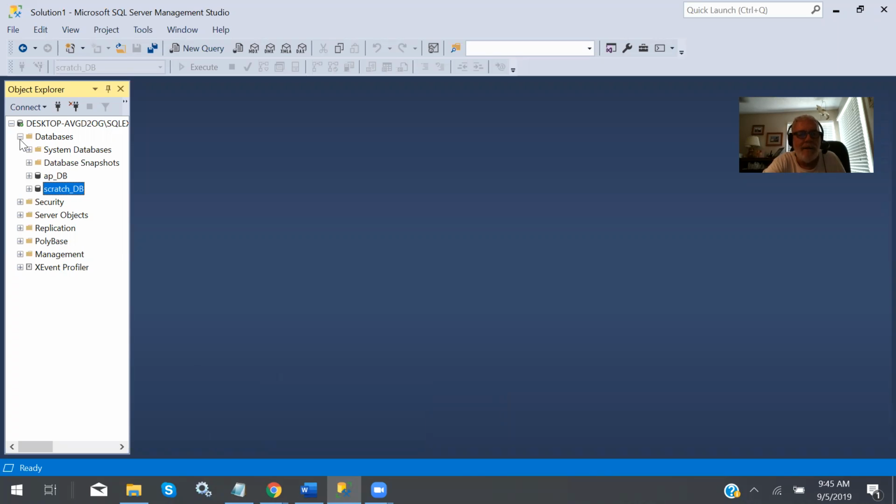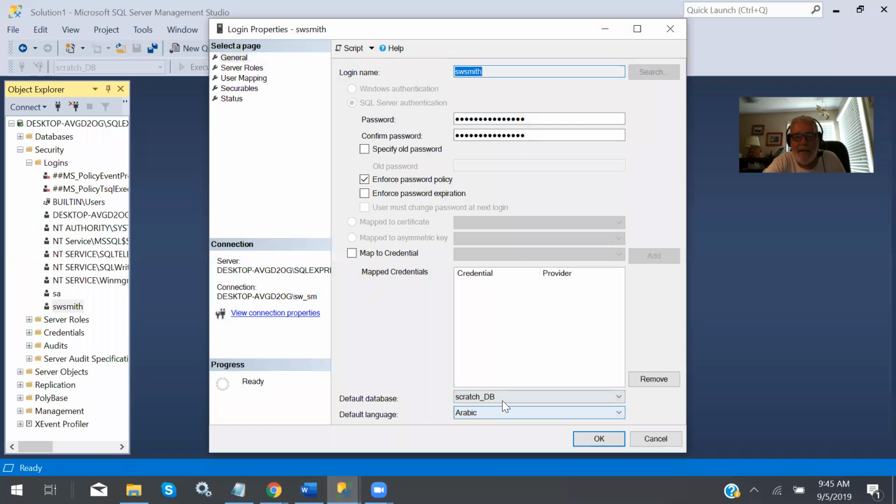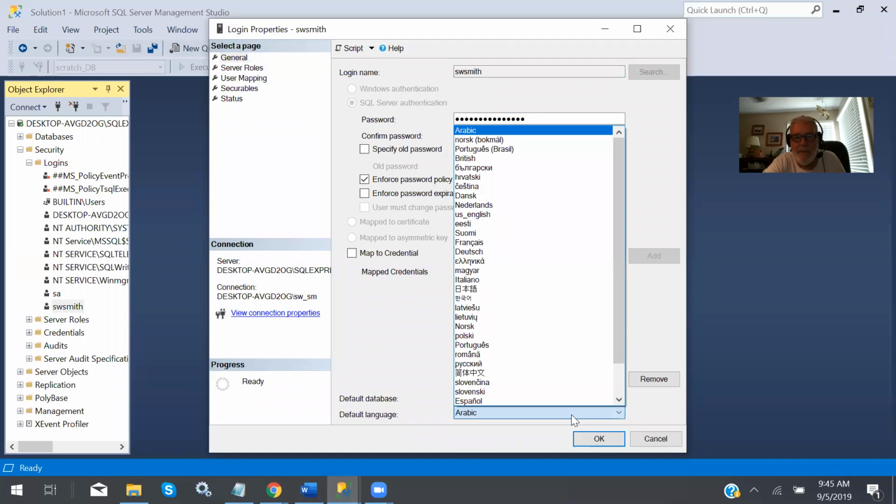Now I have one other task to do. I'm going to go to the security, the logins, and my username, right-click it and go to its properties, and double check that the default database is set to ScratchDB. And the default language should probably be set to English.